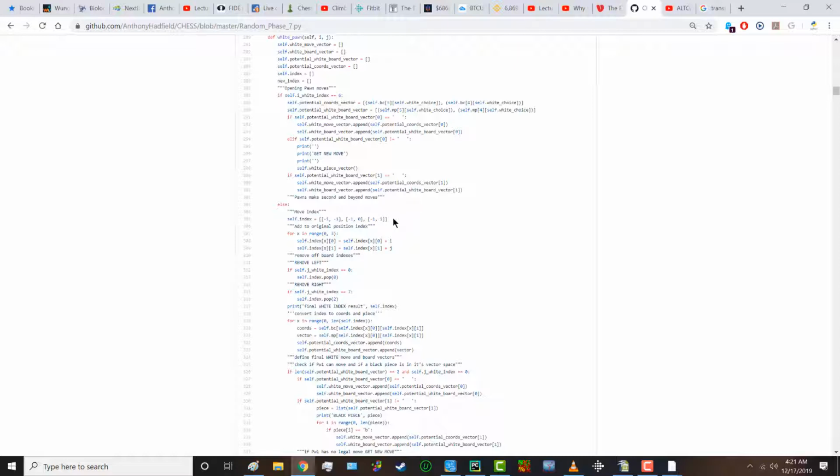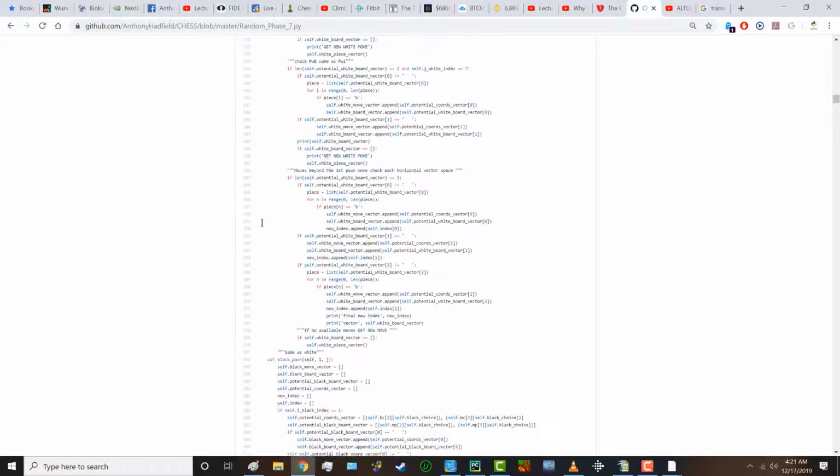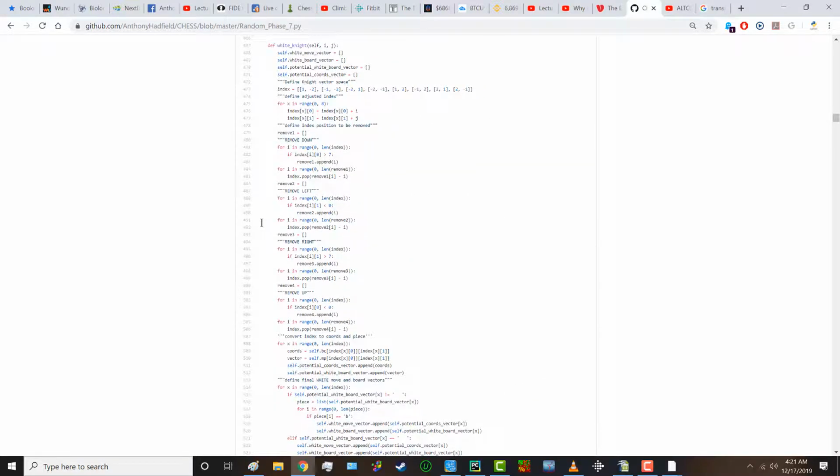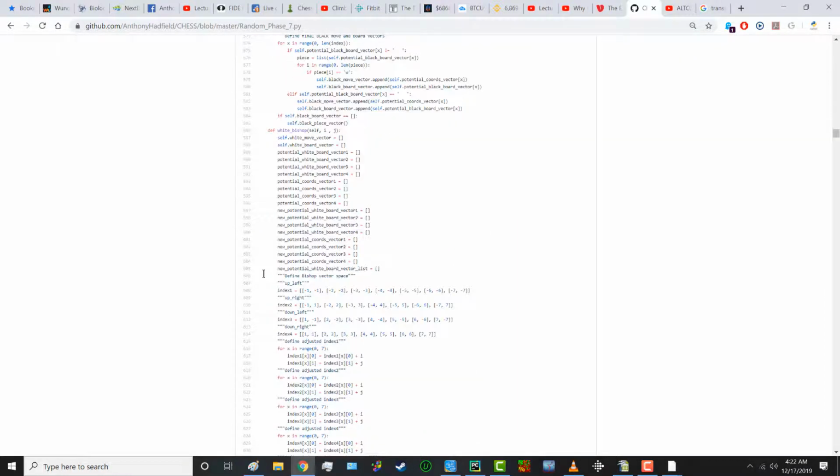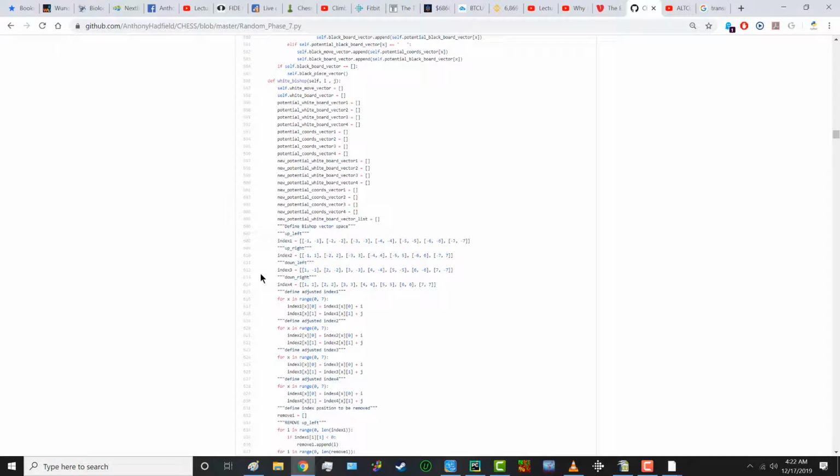It has a 3 horizontal vector, and we'll move down to something a bit more complicated, like the knight. The knight has 8 potential moves, and these are the displacement vector positions for all of those 8 moves. They are added to the vector of the current selected piece, and the combined output of those which are off the board get removed, in various aspects of removal, which get more complicated as we go down.